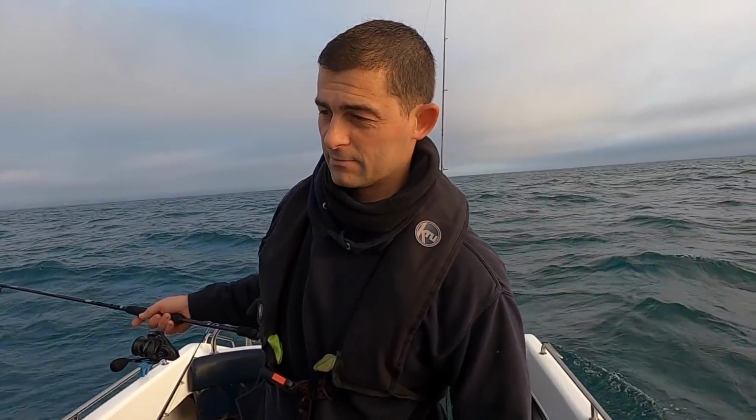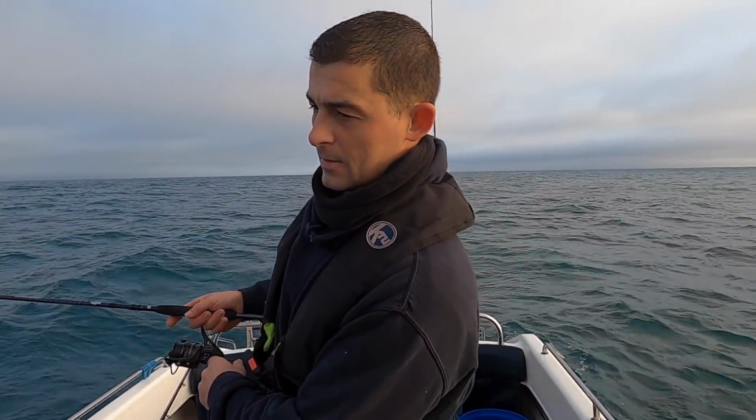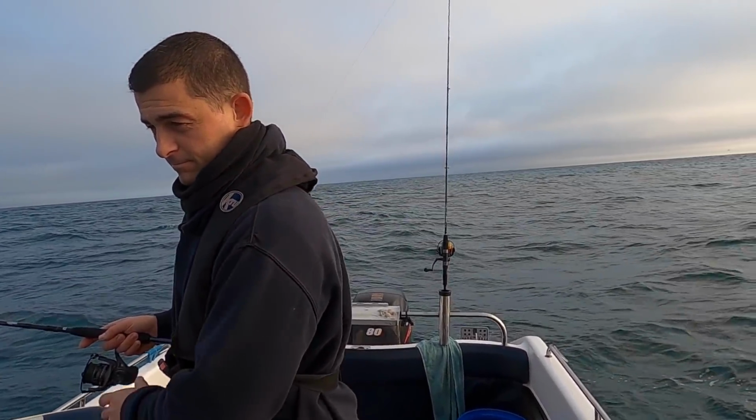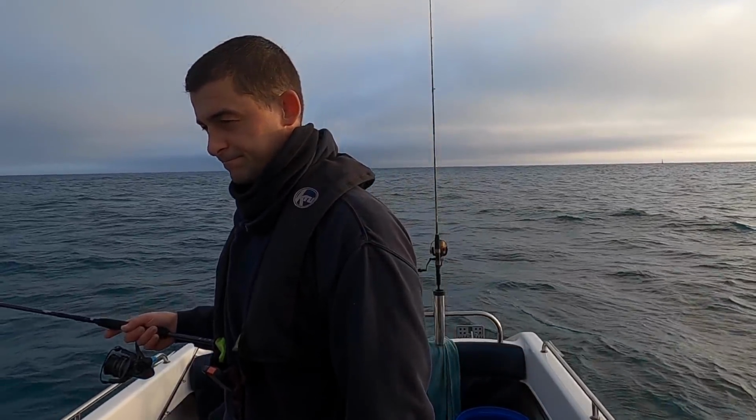When we get a little bit more settled, I am going to put a conger rig down. I did catch some mackerel and some pilchards on the way over here, so I am going to see if I can pull a bigger fish out as well while I'm here. There's no point when we're swinging round like this, just because I'll get hitched up in the bottom. As soon as we get sat more stable, then we'll get the bigger baits out.